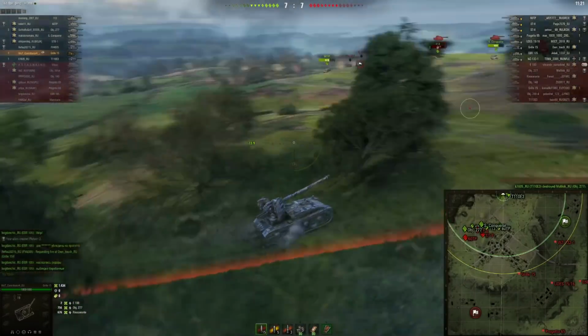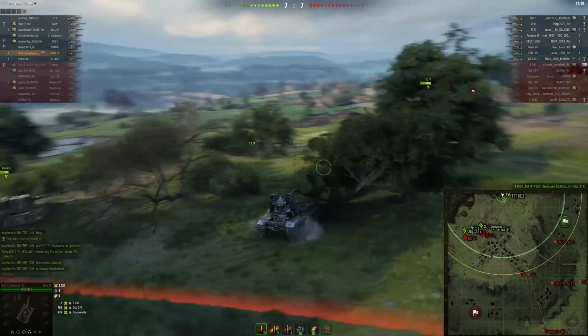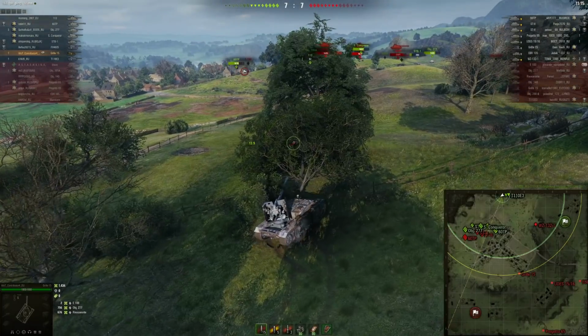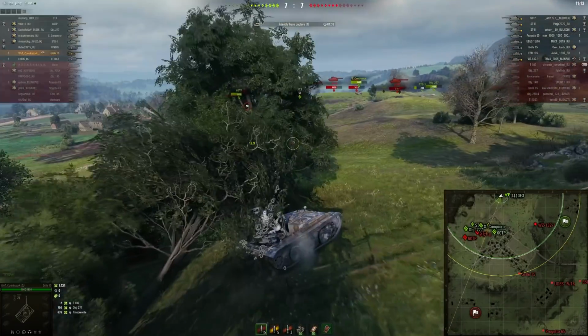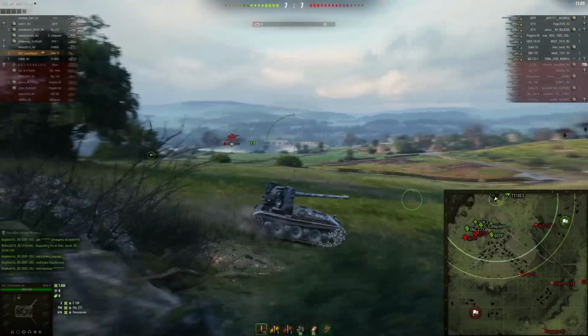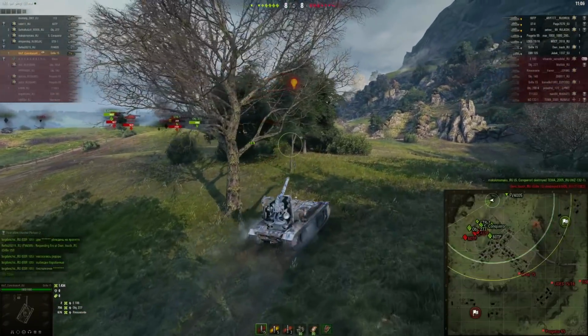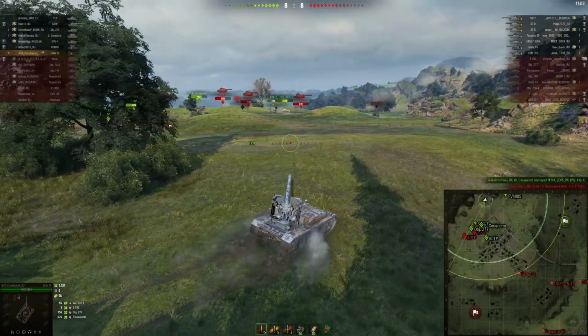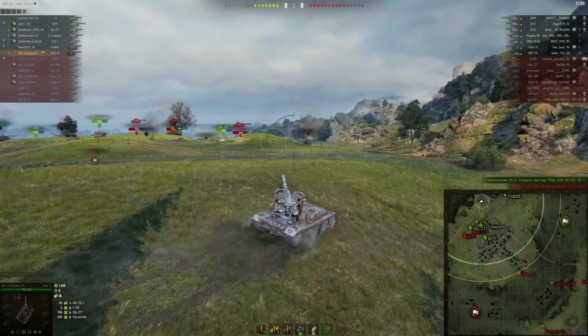Minimap is speaking to me and saying, hey, hey, hey, watch out for the light tank, who will be over here very, very soon. You know what? Yeah, I believe this is as good an opportunity as any to simply move forward. There it is, light tank. So they have something else in the base. Trying to flank us.